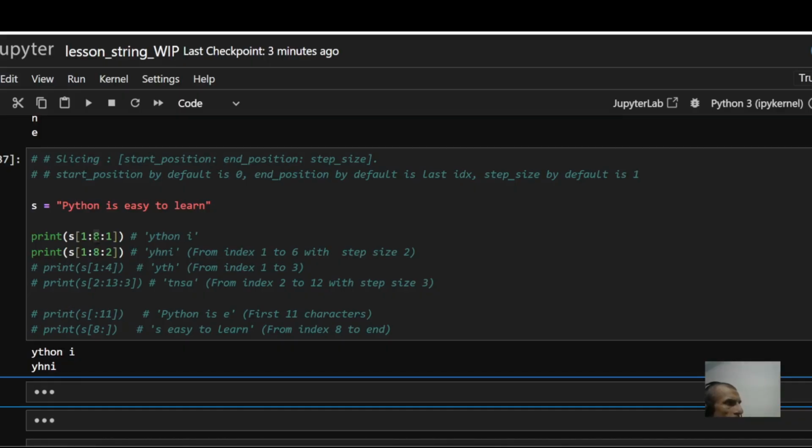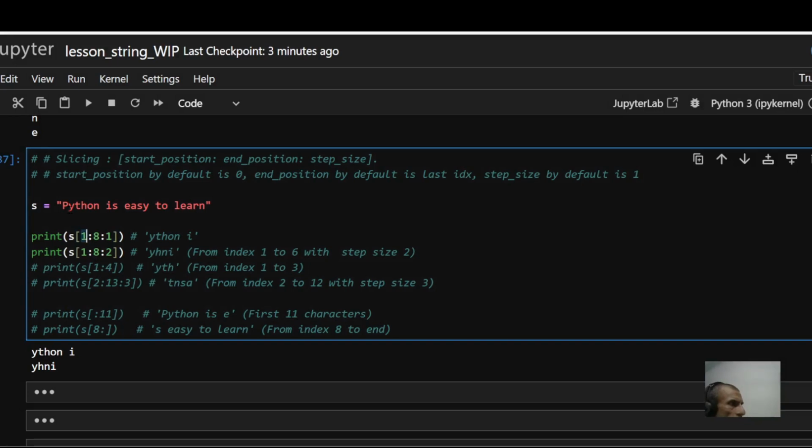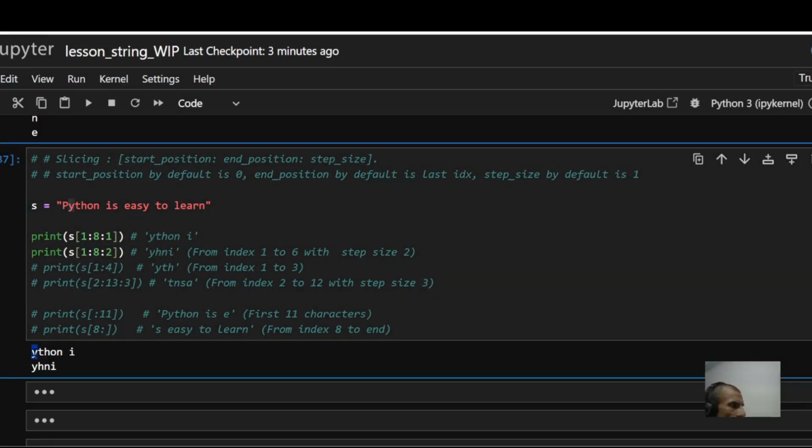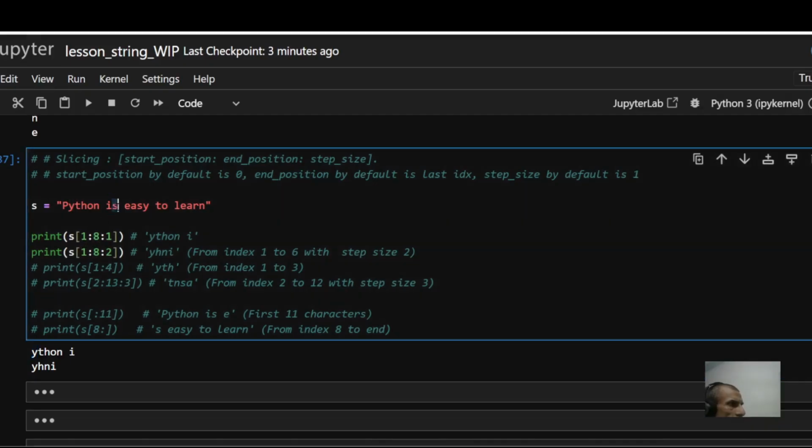What's happening is this. It's starting with index 1, which is my y. So it prints out y right there. Then it's going to keep going up till index 8. So index 8 is this s character right here. Let me just come over here. As I hope you're able to see, this s is my index 8. So it does not print index 8. Be aware of that. In Python, and in lists and tuples and all those things, when you try to access elements in a slice, it's always going to be one before the last index. So in this case, if you write 8 over here, it's going to be up to 7.